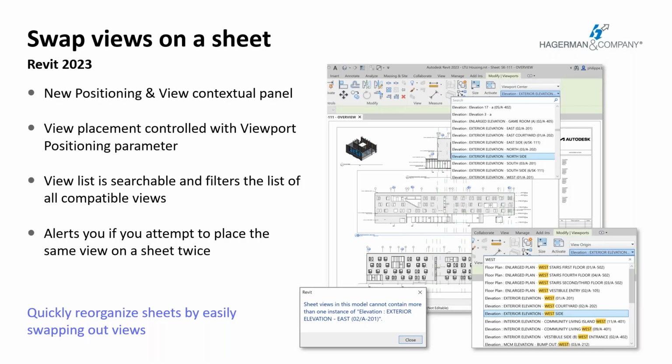The view list is searchable and filters the list of all compatible views. Views already placed on a sheet are appended with their detail and sheet numbers for clarity. And if you attempt to replace a view with another view already placed on the same sheet, Revit will alert you with a pop-up dialog displaying the view's current detail and sheet number. Pretty cool.